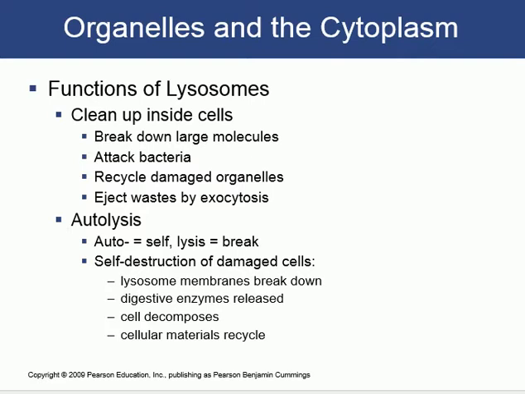Apoptosis or autolysis, which is a self-destruction by the lysosomes. When the enzymes are released, that's basically what it is. So lysosomes do apoptosis or self-destruction of the damaged cells. Are you saying apoptosis and autolysis are the same thing? Yes, it's the same thing. Autolysis, self-destruction. When the lifespan is over, the cells will destroy themselves. Using what? Lysosomes.